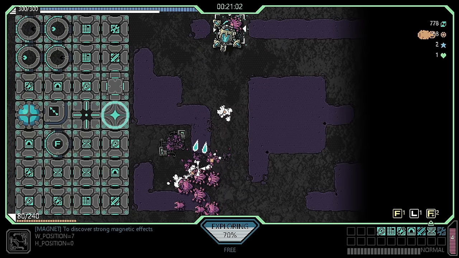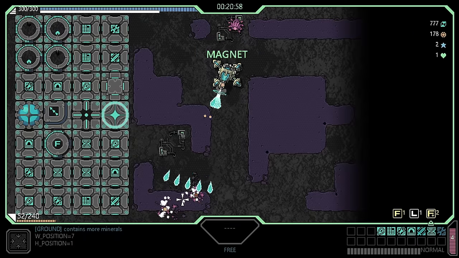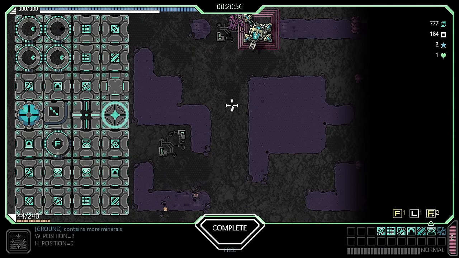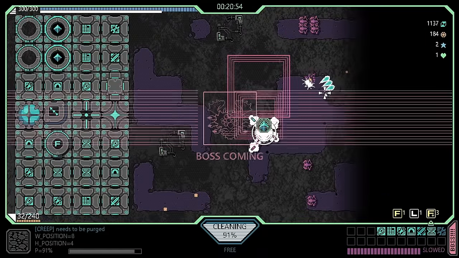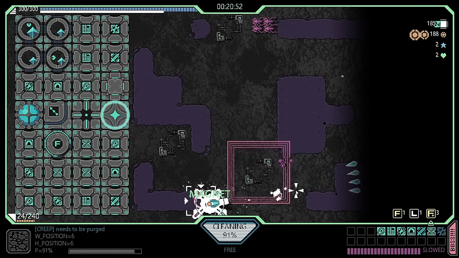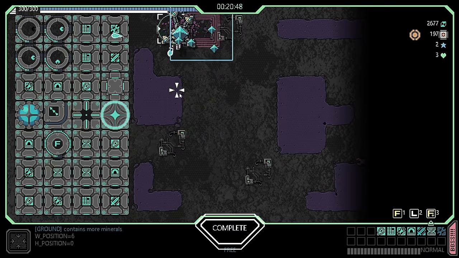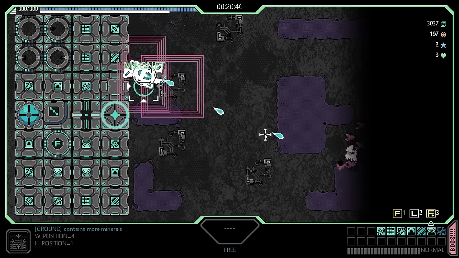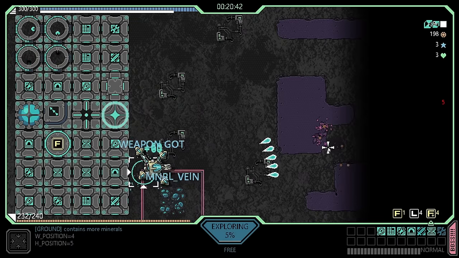Okay, we got a magnet. Let's clear the... Oh, ranged attacks, that's all. Okay, now we're gonna do the clearing. Let's go, boom. Special god, boom, boom. Yeah, boss about to appear, but we're gonna be faster. Boom, boom. That's another magnet right there. Some progos are trying to rush through. Special god. Magnet, magnet, magnet, special god. Laser, special god. Like, oh, what is this?